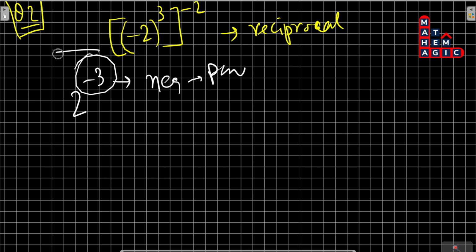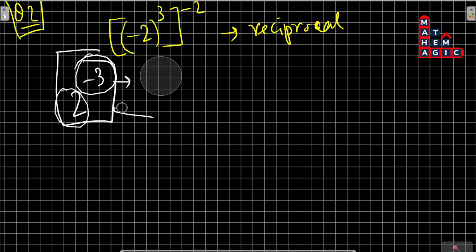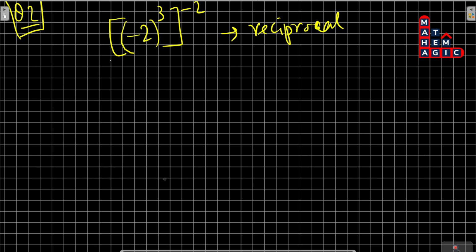Suppose I say the answer of 2 to the power minus 3 can be written as 1 by 2 to the power plus 3. Alright, so the 3 becomes plus. Why? Because the 2 became 1 by 2, meaning half. Just remember like this, that if the power is negative, then we reciprocal the base. What we can see here is that the number given in the question has multiple powers. It's minus 2 whole to the power 3, and another power was there that was minus 2.